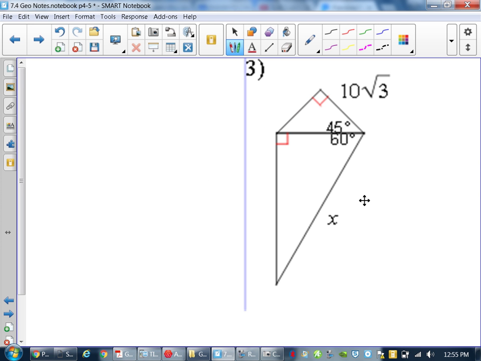Yes, sir. It depends on the problem. Sometimes you'll know across from the 45. Sometimes you'll know across from the 30. Do you always have to divide? It depends on the problem. That's why we constantly write this out, to know what you have. If I have it across from one of these, yes, I have to divide. If I have it across from this one, yes, I have to divide. So basically, half the time you're dividing, the other half you're not. But it's about what you know, and that's why we write this out over and over and over.